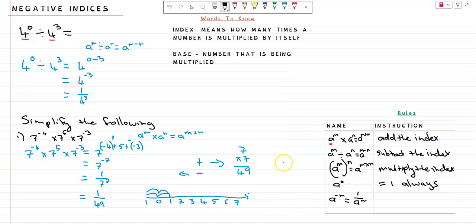Okay, and now we have all our rules that we need to follow to make sure that we know our indices. With our next video, we are actually going to do a few equations to practice our indices knowledge. Because remember, when we are in the gym, we need to exercise the same muscle quite a few times before we actually get strong and develop strong muscles.